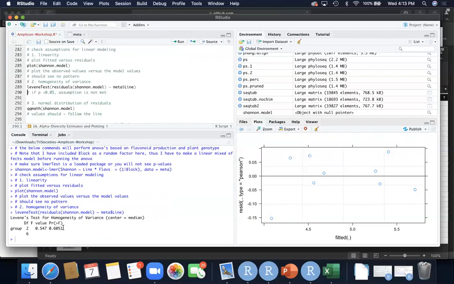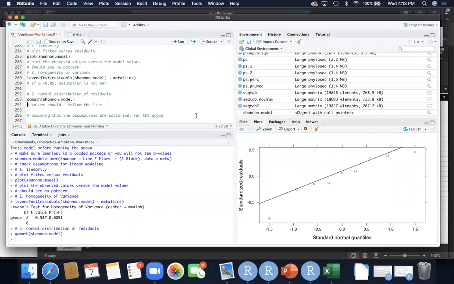Then we need to look at the distribution of the residuals. And what you want to see is that the blue dots somewhat travel along the black line, which is more or less the case for our data set here. I've worked with a lot of data sets where I have to transform the dependent variable because there are a lot of issues with the homogeneity of variances and the distribution of residuals. And this distribution plot looks pretty good.